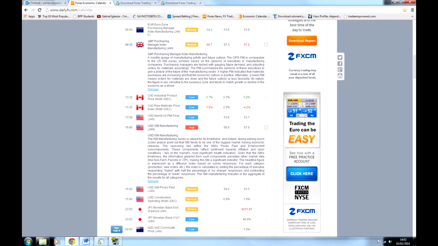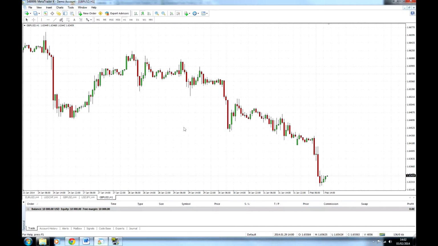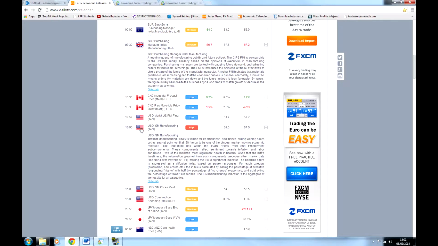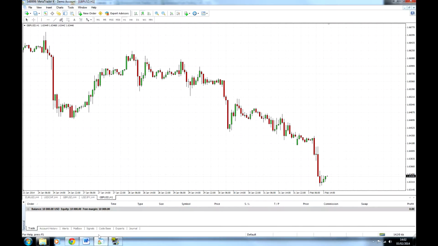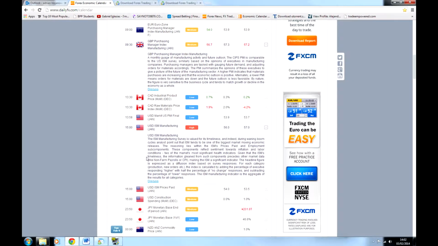Now, as this is an important event, any changes to it or any news that will be communicated to you will have a very important effect on the current price that you're trading. The reason I showed you the United States flag on this event, and said that it's very high impact and important, is because we are, as you can imagine, trading GBP USD. So, if I want to trade this currency, I want to know what's happening in the world.